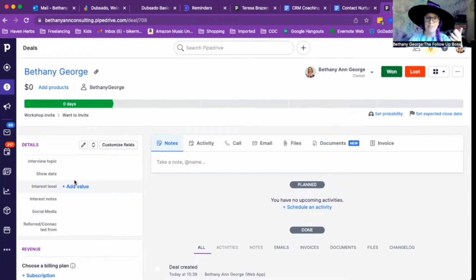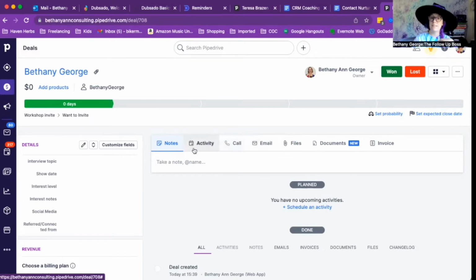And so then if you have an email template that goes out later that says, don't forget, we are scheduled to record on this date, you can actually have it pull in that data as well. So that's one of the other things that you can keep track of in here. You can send emails. All emails sent through deals will both be connected to that deal and connected to that contact, so you can find them in both places.